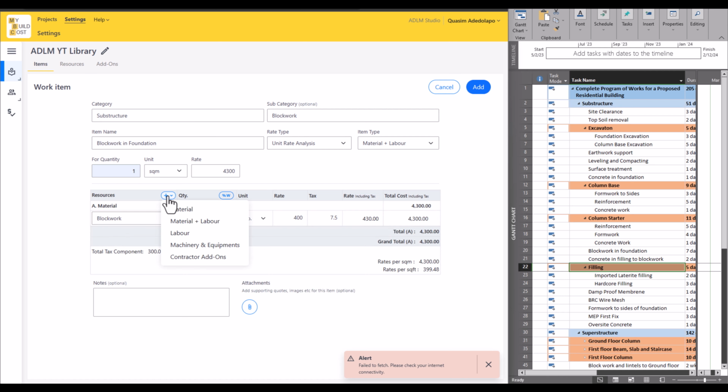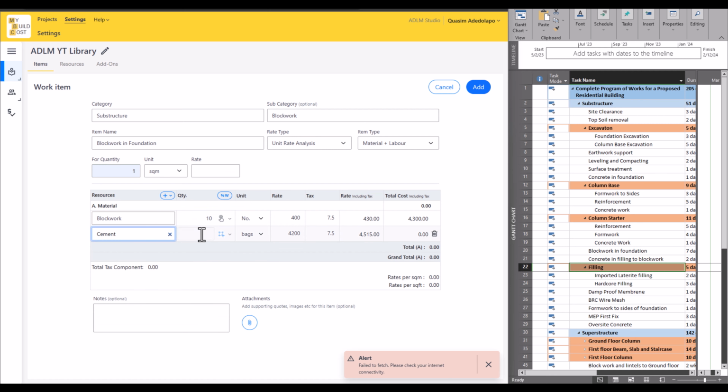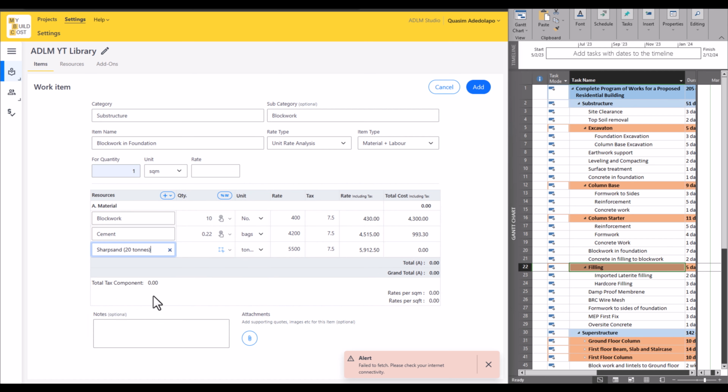Then the next one is your cement. You have your cement here in your library, just pick cement here. The quantity will be 0.22. That's for your mortar. Then for sharp sand, we also have sharp sand in our library. Let's come down to sharp sand here. The quantity we'll be making use of for sharp sand is 0.09. Because we have these in our library, we don't need to enter the cost. In a situation where prices change, instead of coming down to each of these items of work to change the price, you would see a very fast way to update the price list of all your materials immediately.